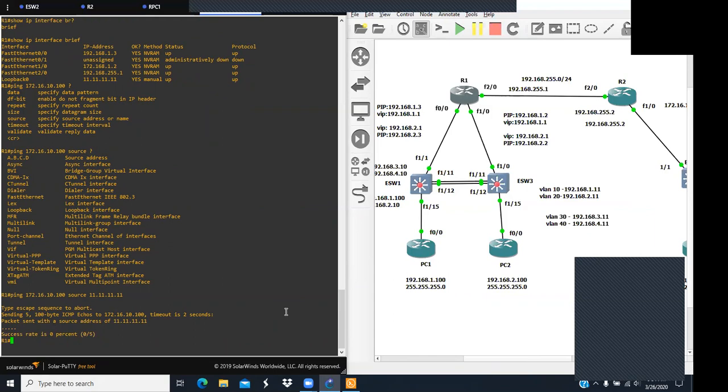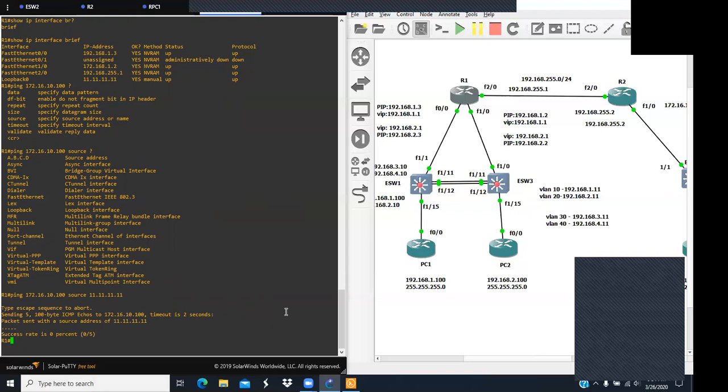We didn't hook up the loopback to the outer world. The loopback is already up, you can see on the top table when you show IP interface brief.